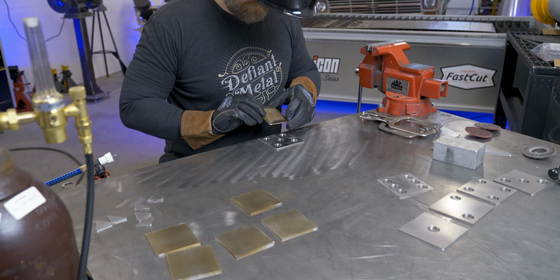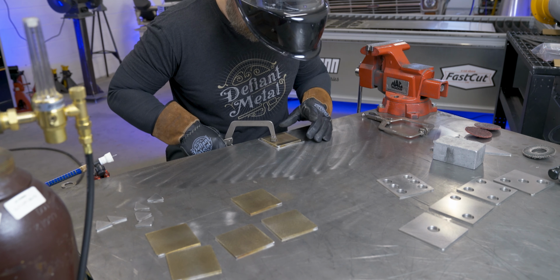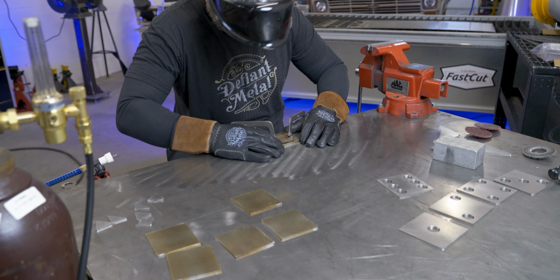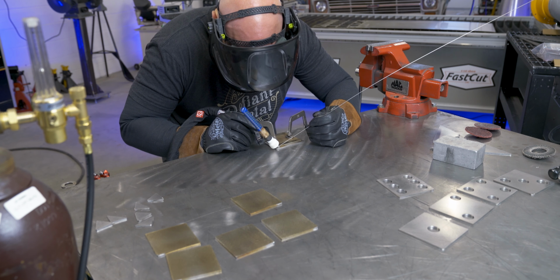I think the best way to get these back pieces on is just to lay the main faceplate down on the table. I tried to clean up my table to make sure not to scratch our newly finished surface. And then I can clamp the back plate nice and tight against it and tack off four corners.